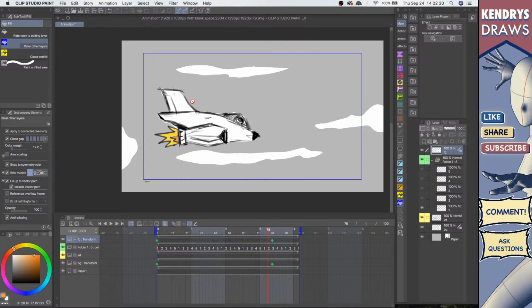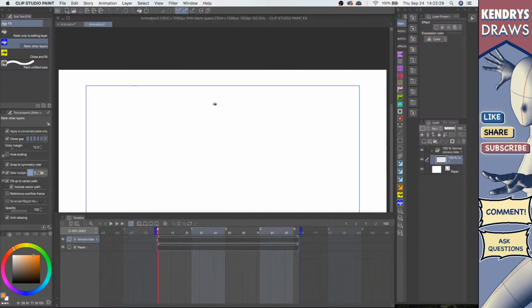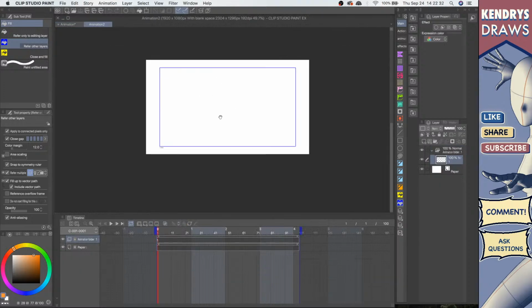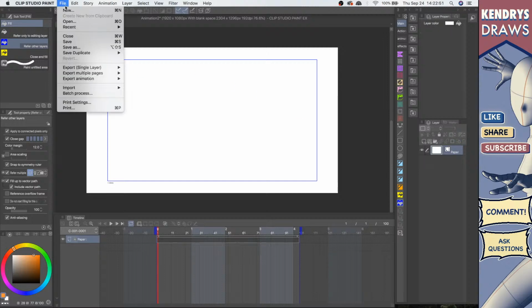Yeah, so if you have any questions, you can let me know. For now, I'm gonna do another example, something you can do in Clip Studio, which is pretty cool. You can create like a puppet, like a rig. So let me show you. I think I have some examples.